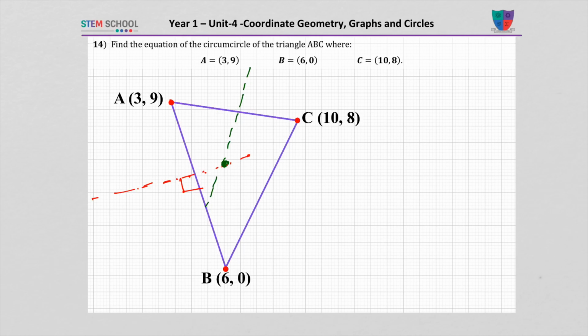Likewise, if you're bisecting the line BC, then it will be that perpendicular, so we need to find a normal to BC. And then those two equations, after we find the normal equations, where they meet, when we equate them together, we can find the coordinate of the center of the circle. And that's why we're given those 3 points on the circumference.